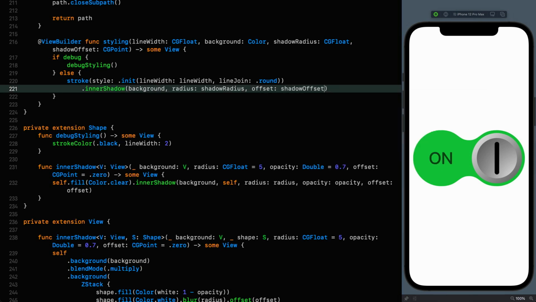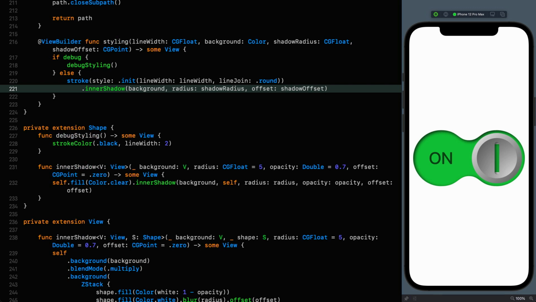We resume, and it looks almost wonderful. There's a small problem with this. If you look over to the toggle state icon, we can see a little bit of white at the top and the bottom. And notice that the white starts just where the curve of the stroke starts. And that's indicating that what's happening here is that the view that we're using as a background, in this case the color, extends to the size of that shape. But half the stroke is extending beyond that frame, which happens by default when you put a stroke on a shape.